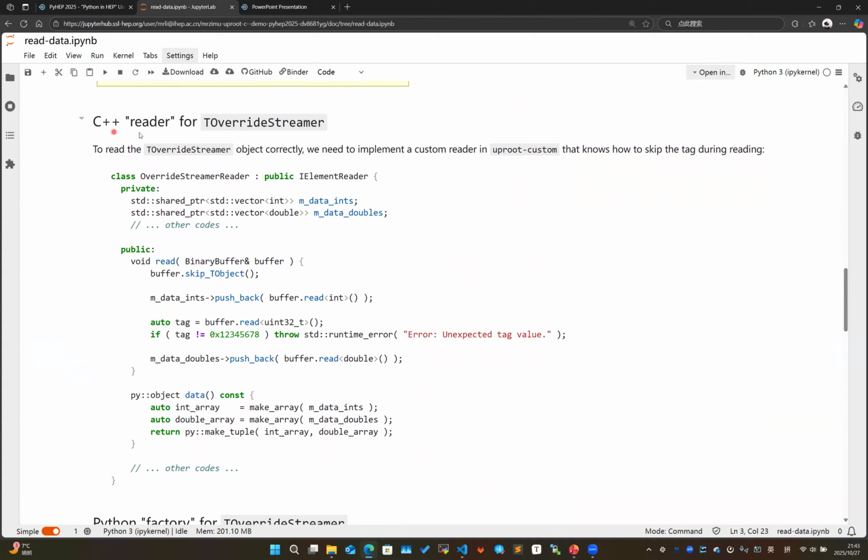So, in the C++ reader for our TOverrideStreamer class, we need to implement the concrete reading logic just as the streamer method did. Here, you can see we first read the TObject data members, but actually we just skip them because we don't use them. Then we read an integer data member and push it back to a vector.